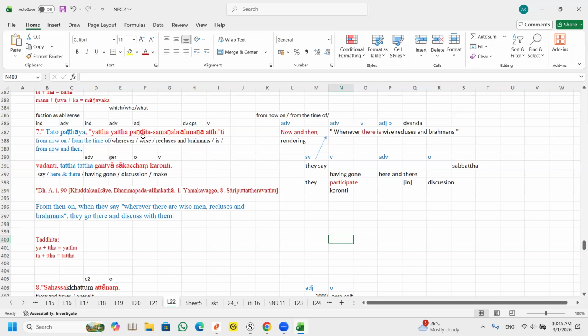Here it mentions Pandita. The word Pandita can be a wise man. It can also be an adjective, a wise recluse. So it can mean three ways, 1, 2, 3. Or it can mean a wise recluse and a wise Brahman. So the translation has more than one possibility. Okay, that is how we go. You can see when you do a translation, it's not so straightforward. So your answer will never be wrong, I tell you. It may not be precise, but it will not be wrong. You are more or less there, but the gist of the translation must be there. Any question on this?